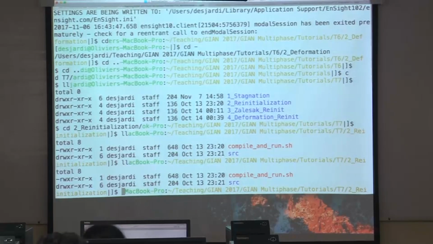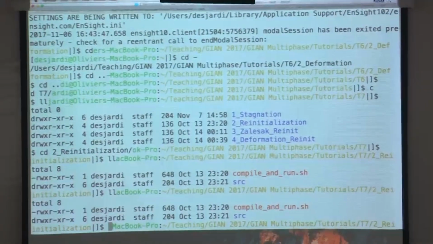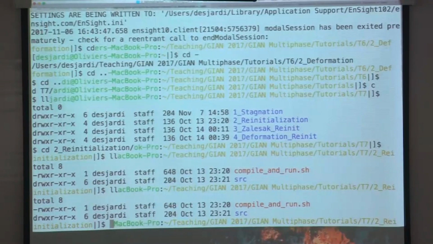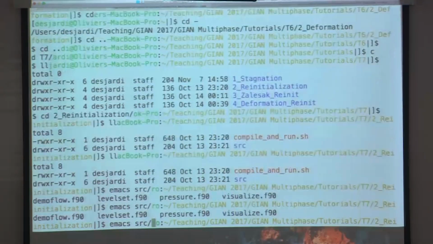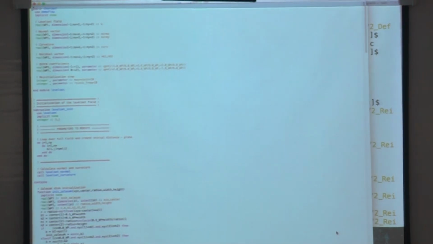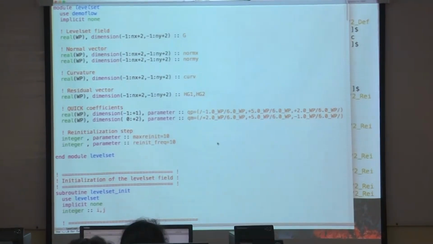So all we're going to do is look at the same stagnation flow, and we're going to make sure that our gradient doesn't go crazy. Okay, that's it. But before we do that, I'll show you. So this is the same environment, the same stagnation flow, the same planar interface. Let's take a quick look at the code. There's one thing that I did not mention when I talked about the level set reinitialization that I'll mention live as we look at the code.